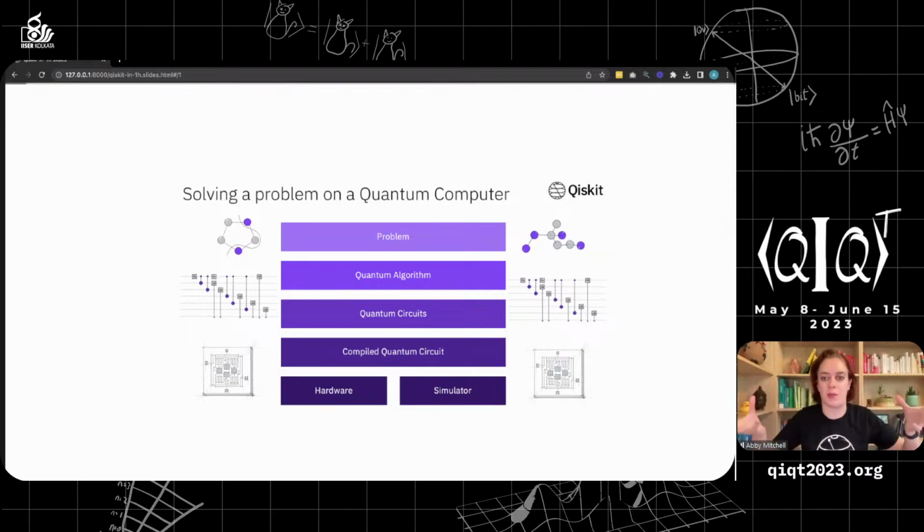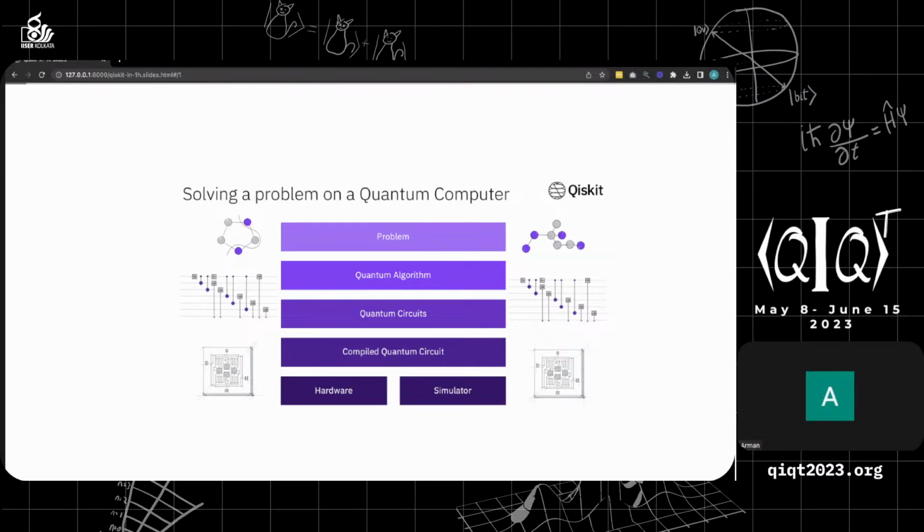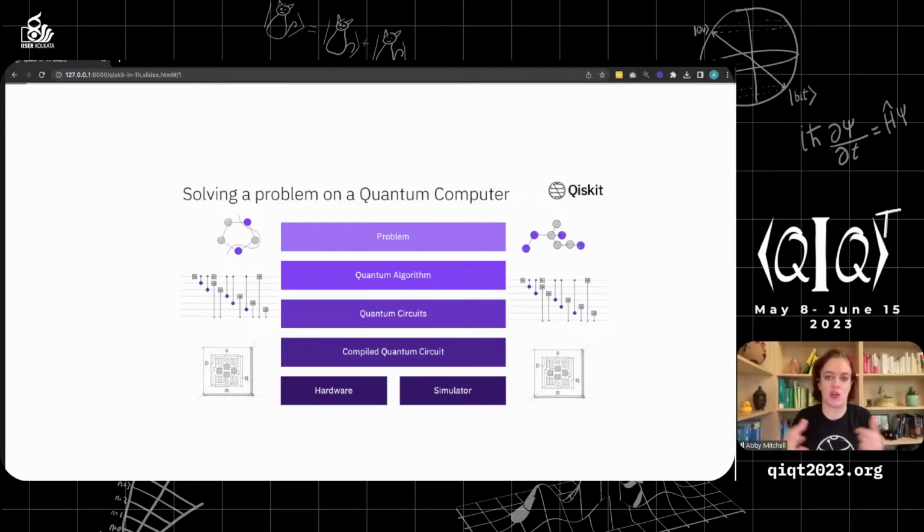We have a problem that we want to solve. Maybe we want to sample a Bell state or find the ground state energy of a molecule. That is our problem. Then normally we need to find or develop our own quantum algorithm that is going to address that problem. Then we normally convert that algorithm into quantum circuits.